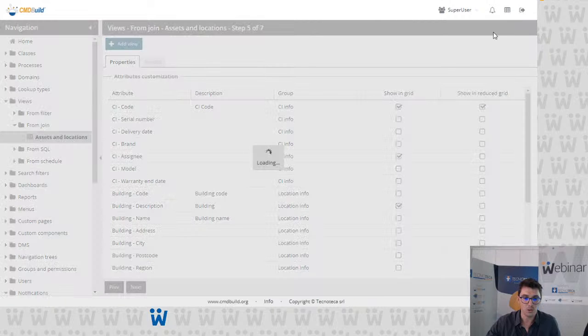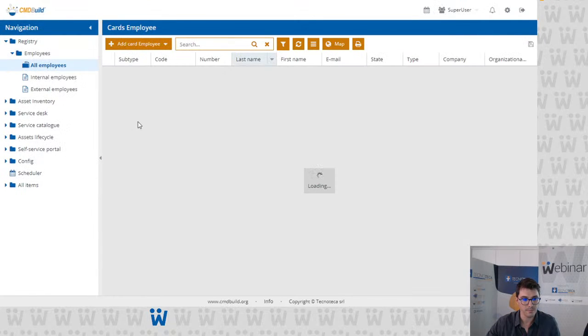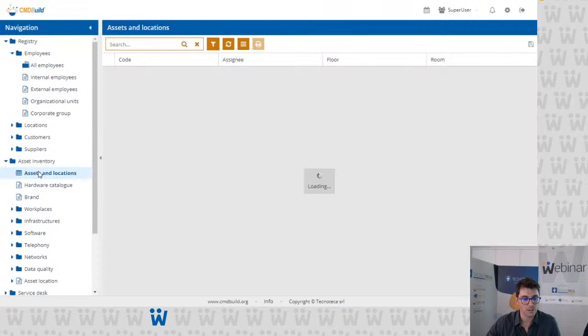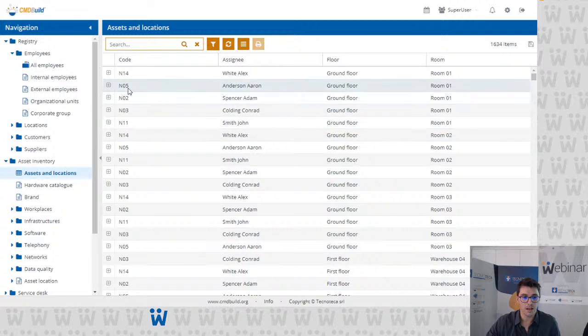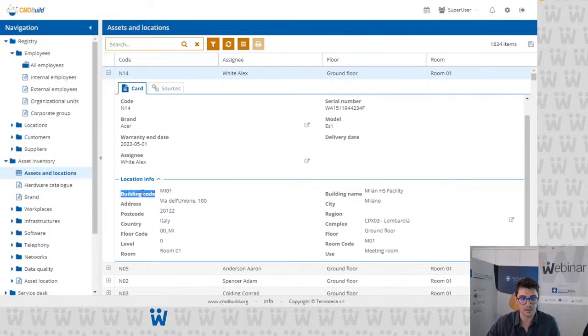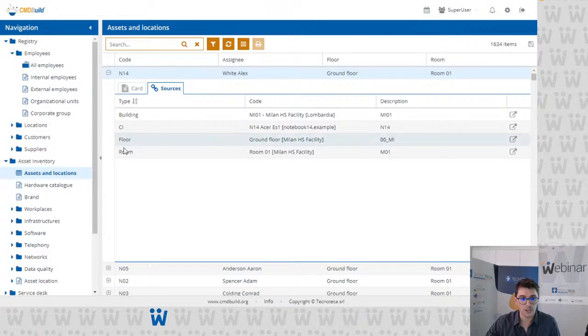And now if I go in management, from here, this is my view, and you can see that for example here I have overridden the label for building code or other things, and here I have the sources.